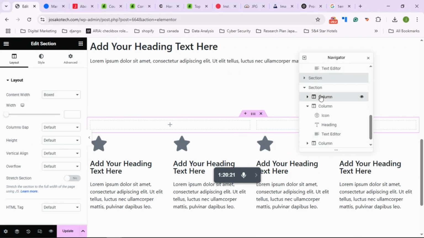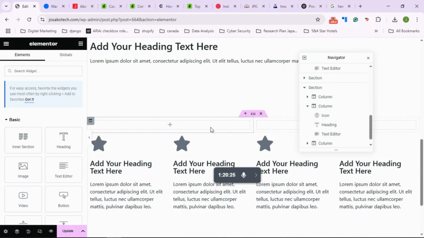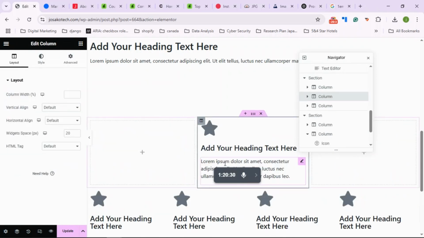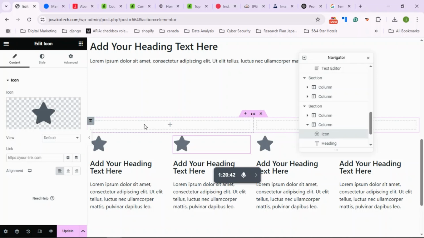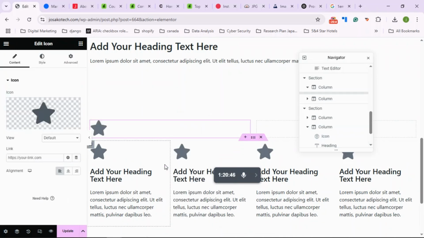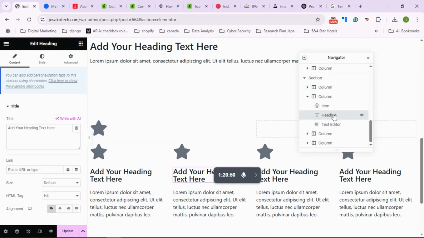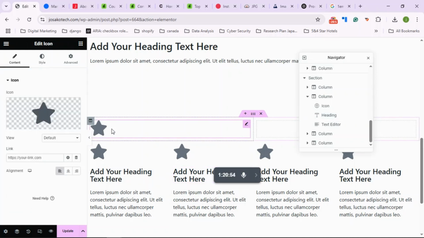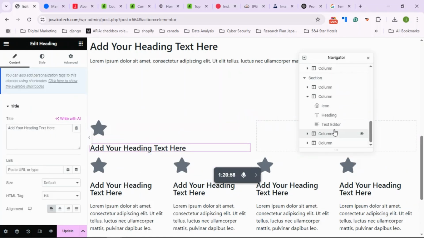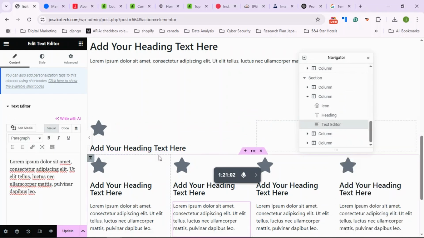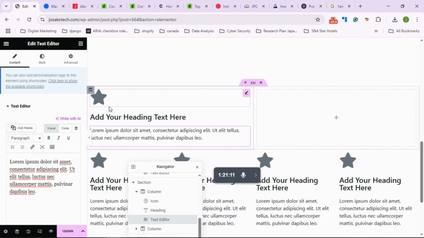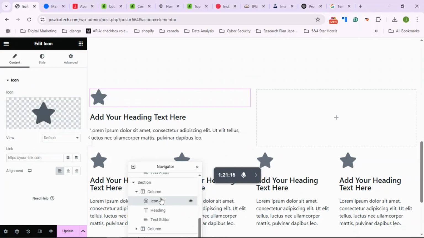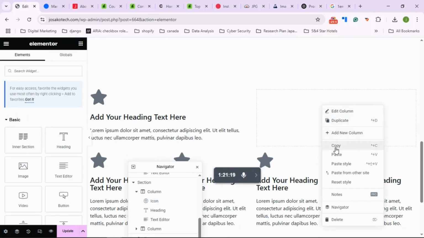I will basically copy this and paste. Copy, paste it here.